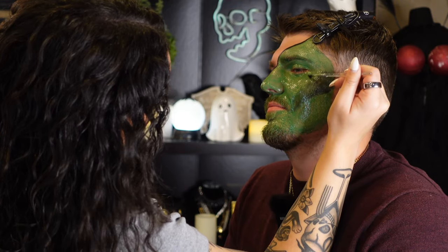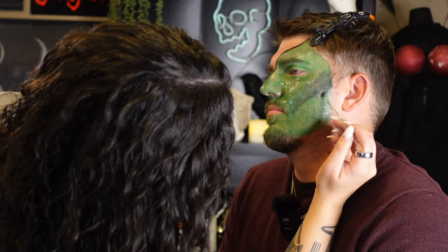I'm just trying to add dimension to your face, and I am not an artist. I don't know what I'm doing. Okay, what if I just fluff this out? Okay. I feel like it doesn't actually look terrible. If I keep blending it, which I'm not gonna, but if I did. Yeah! Okay, hold up.